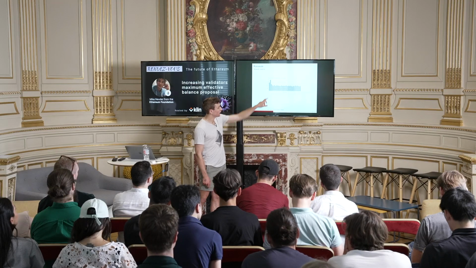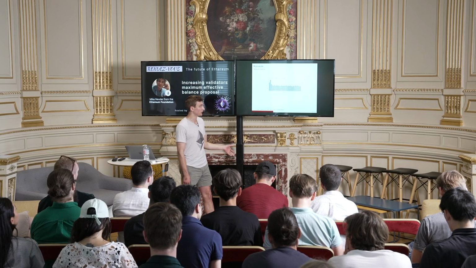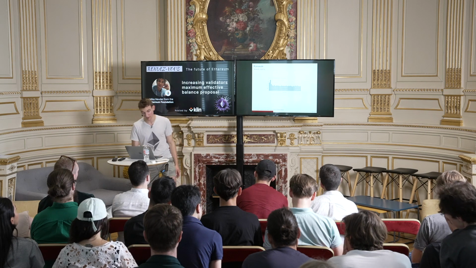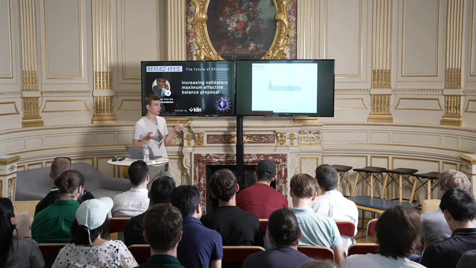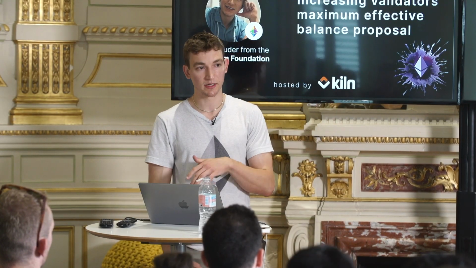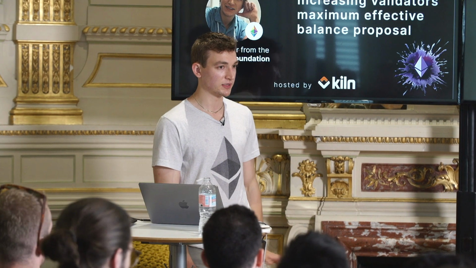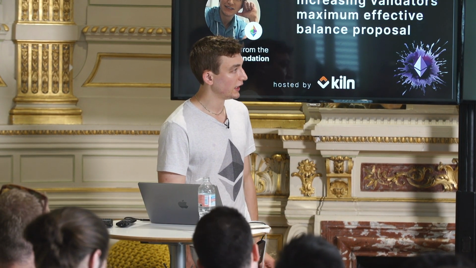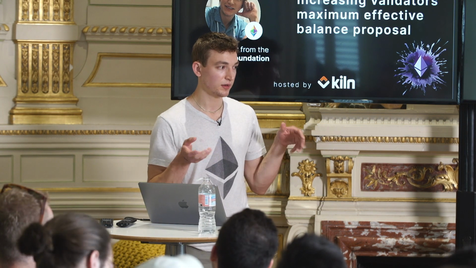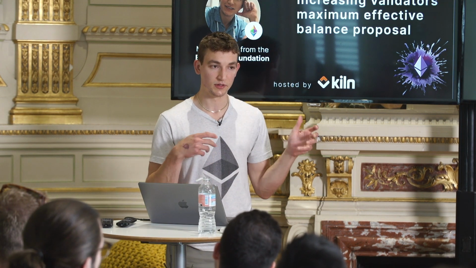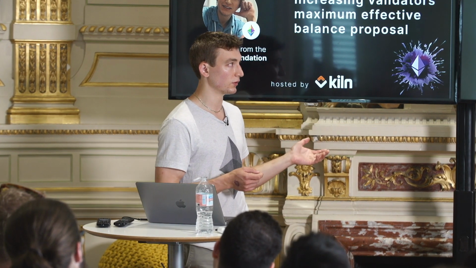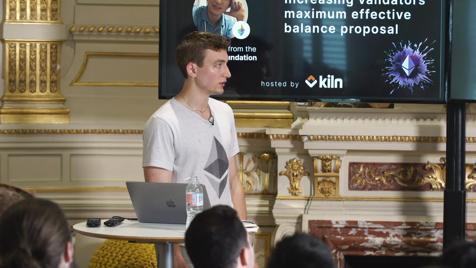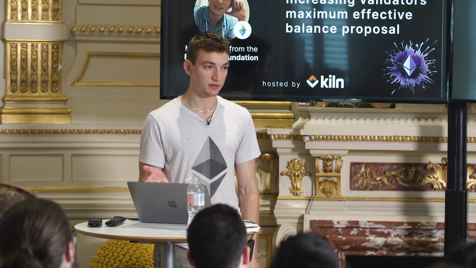Essentially what happens is the first two slots of the epoch have a way higher rate of missed slots, and that's because the epoch processing, which takes place when you transition from one epoch to the next, depends on the size of the validator set. So you have to do a linear scan through the validator set. You do your last set of updates and withdrawals. Because that process is quite heavy and it introduces latency into when you actually produce the block, oftentimes those blocks are late, they get reorged out of the network, or the slot gets missed altogether. And this will only continue to get worse as the number of validators increases.